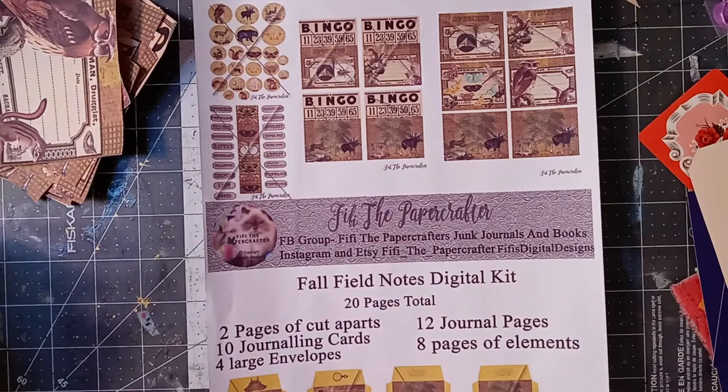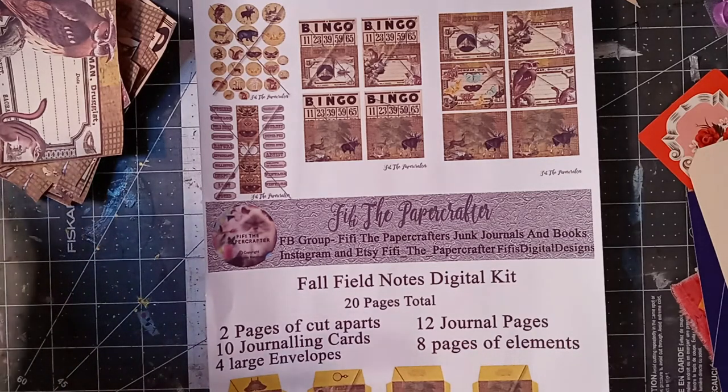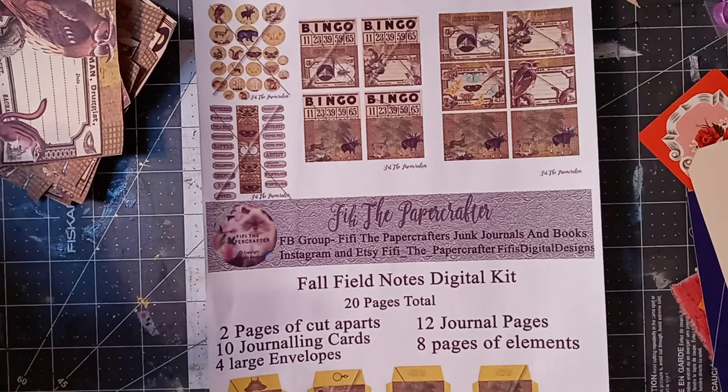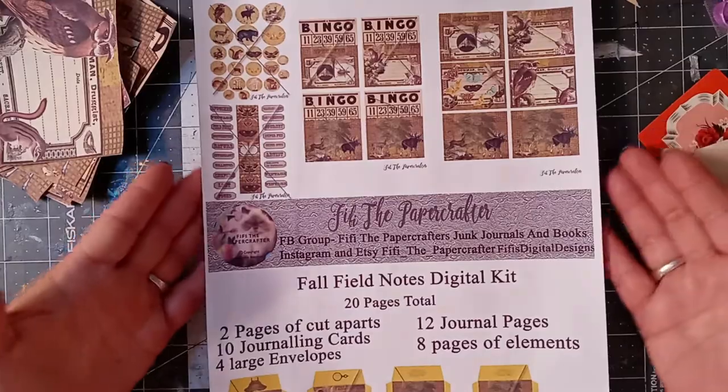I have to give a big shout out and thank you to Fifi, the Papercrafter. She asked me if I'd like to be on her design team, and I said yes, definitely. I saw her Field Notes digital kit, and I absolutely love it. So I wanted to show you what we'll be working with.